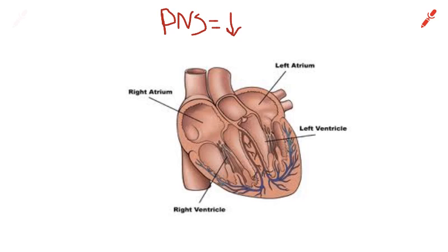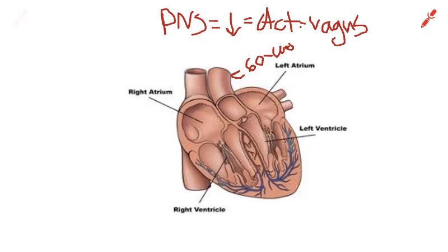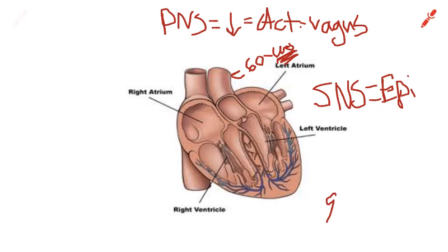To summarize: when you start exercising, PNS decreases because PNS is what slows your heart rate below 100 bpm. The SA node fires at 60 to 100 bpm automatically; PNS slows it further at rest to conserve energy. Once you exercise, PNS — acetylcholine via the vagus nerve — decreases, speeding heart rate to 100 bpm. Then SNS — adrenaline — takes over and pushes heart rate past 100.